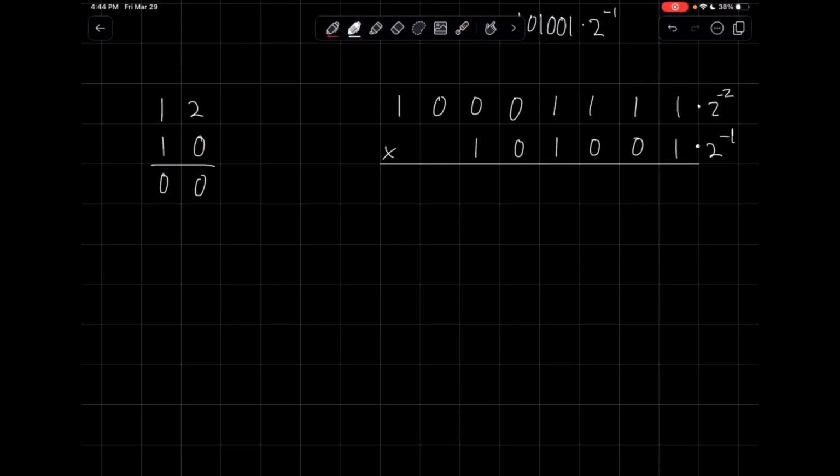Okay, so now what do I do? I go to the tens place, and then I multiply 1 times 2, but where do I put the 2? I put the 2 right here. I shift it over 1. And where do I put this 1 times 1? I'm going to put it to the left. So what I'm really trying to get at is when you move over a place, you have to shift over here. So I'm not going to put the 2 here and the 1 there. I want to shift over.